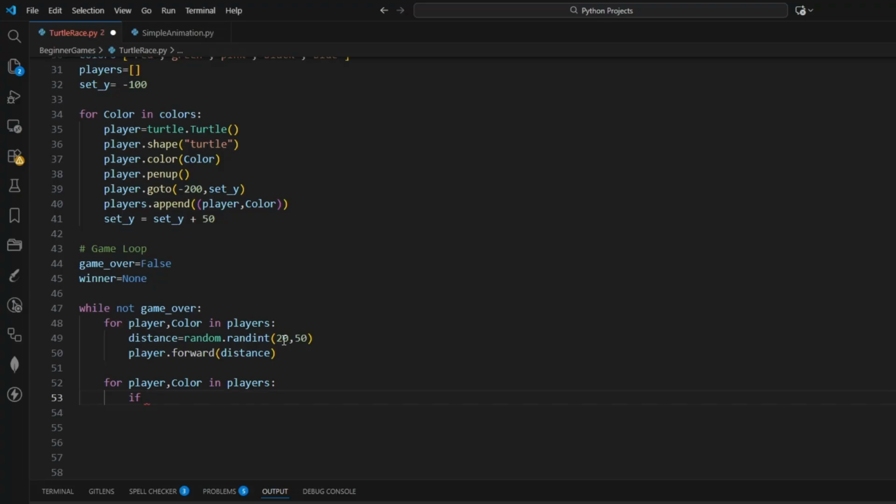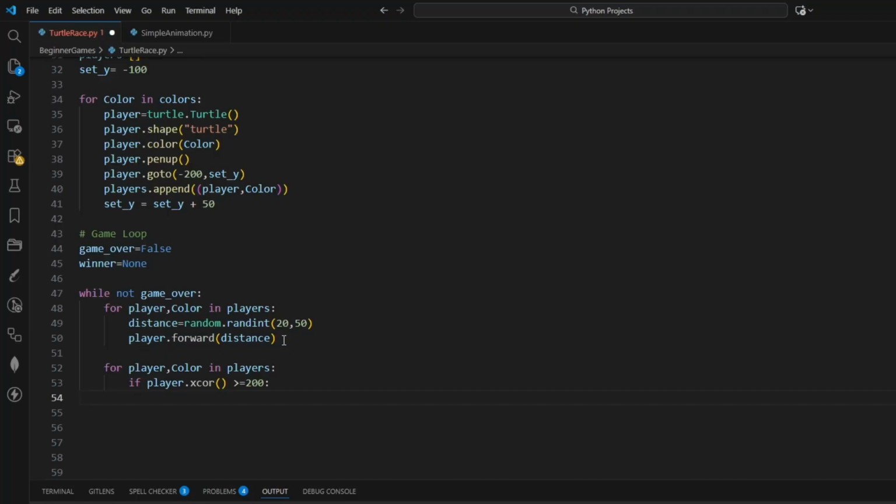So I am running this loop to make sure that if the x coordinate of any player that we have from the players list is greater than 200, that is, if it surpasses the x coordinate above 200, then we will set this boolean variable game over to true, which means one of the turtles has won the game.